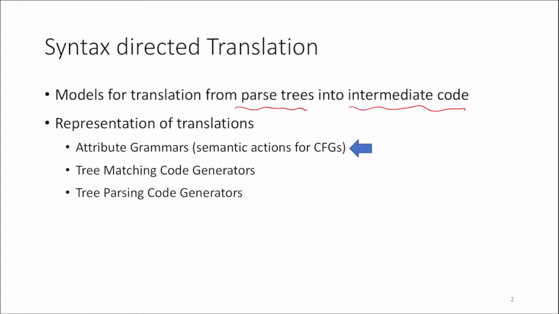There's a couple of other ways that one can do code generation from a parse tree. One involves matching different subtrees in an output parse tree. Those are called tree matching code generators. And the other way to do it is to actually think of the tree that was generated as if it's some kind of input and parse that input to produce code. And those are called tree parsing code generators. They were briefly popular, but nowadays it's uncommon to use either of these to do code generation. So we're going to focus on this aspect of syntax-directed translation and cover this in great detail.